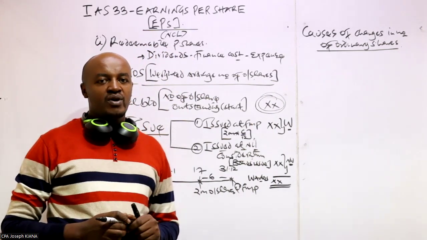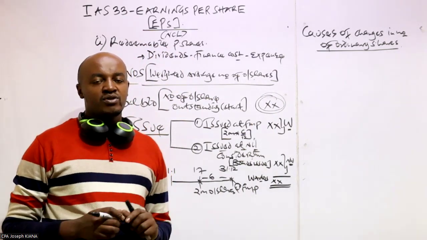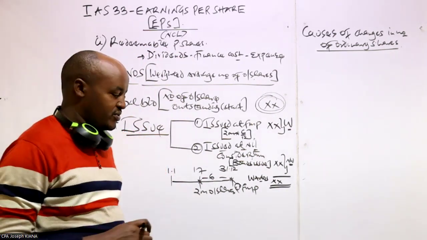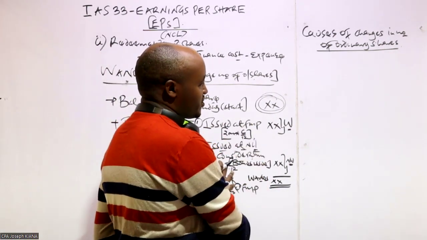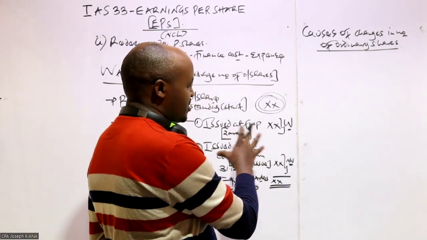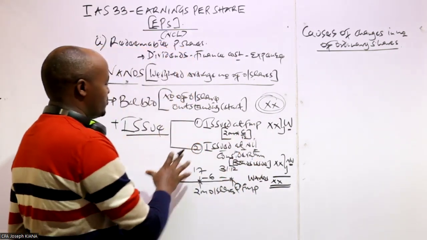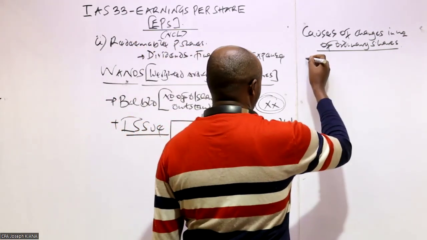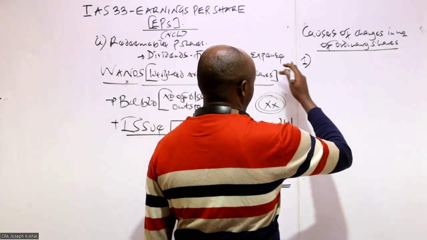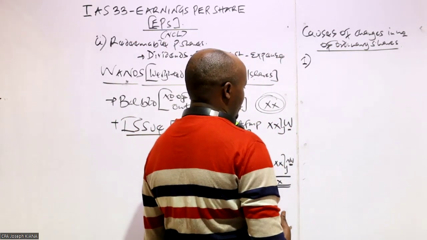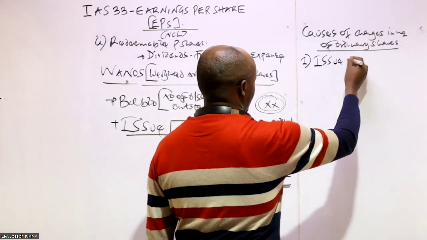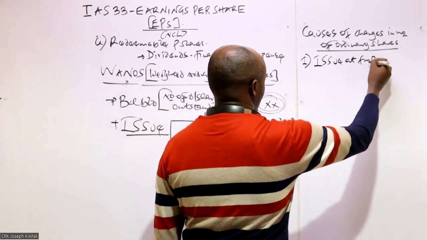And actually we do have different types of issues which can be made by the company during the current year, which here we have talked about two categories, being the types of shares issued by the company during the current year being broadly classified into two. But here I want us to look at the specific types of issues which can be made by the company during the current year. And we can start with the issue at full market price.